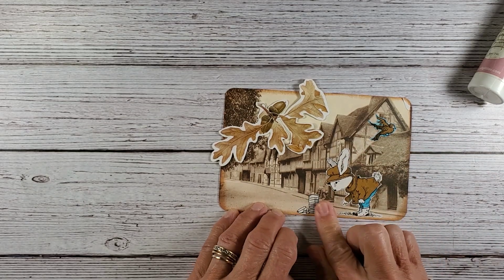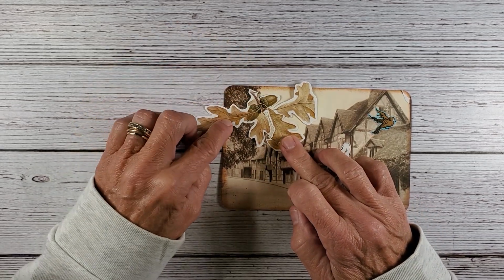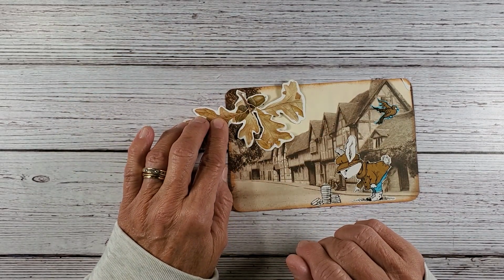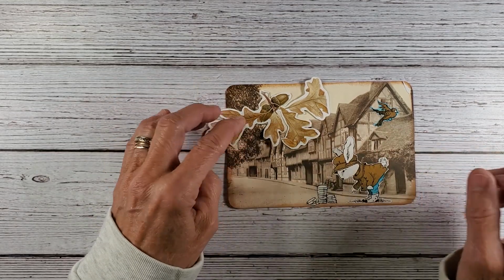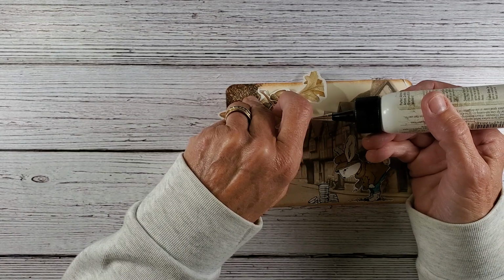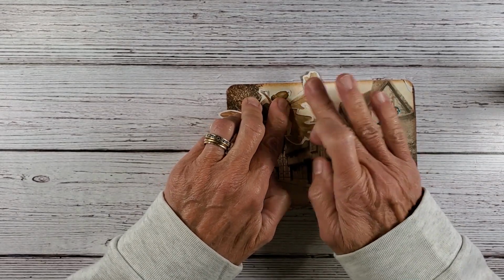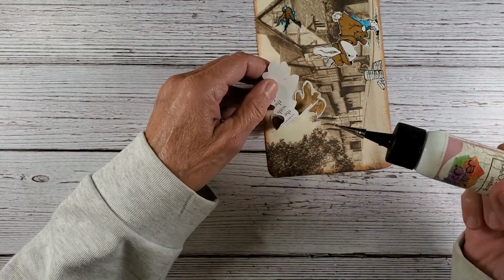I don't want to cover his bike up too much, so I'm going to put that there. And then the reason I did this last was I don't know if I want it like this. And then I can take these and add them maybe to the side a little bit or coming down. So if we put that there, I can add maybe a couple little, what I'm going to do is not lift this off because I do like where this is right here. So I'm just going to get this glued down here. Okay, and that's going to hold it in place. Then I can come over and finish gluing the rest down.